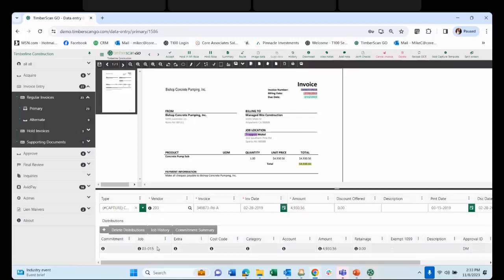This job number came from me setting up a template behind the scenes and using this job location as my identifier. When it looks at a Bishop Concrete pumping invoice and finds the word trapping, which is basically the job that it's associated with, it will auto-populate job number 03015.